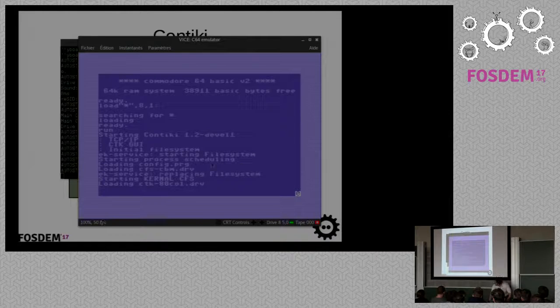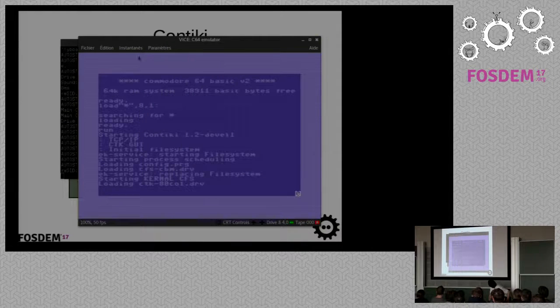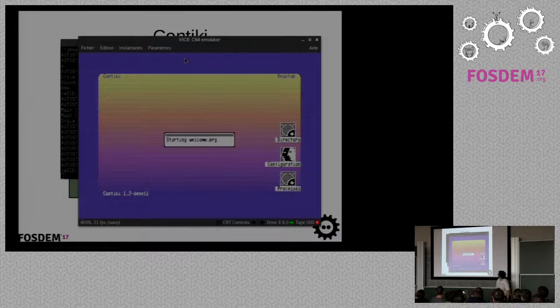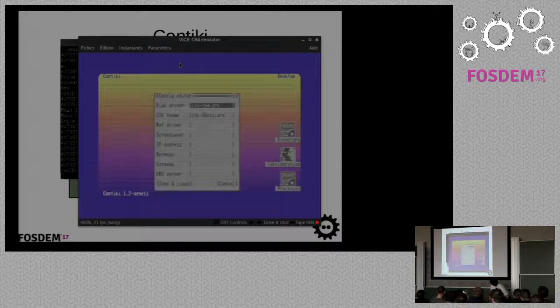You disabled turbo. Oh, did I? Yes. You have 100% speed. Oh, yeah, right. That's weird. It looks like this. So you can actually open menus and run the network configuration, and yeah. Well, I don't have the network set up, but there's a web browser, IRC client, and a lot of interesting, useless stuff.